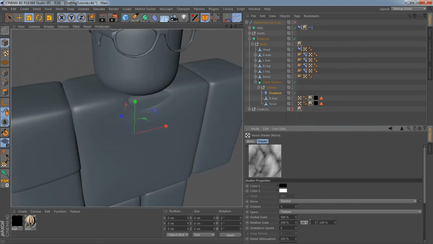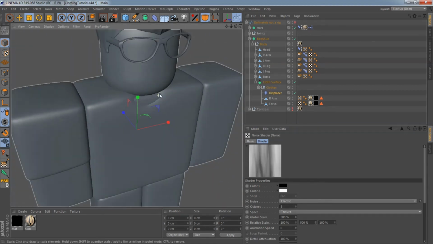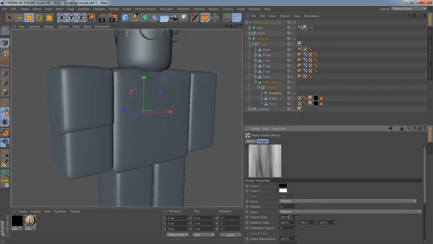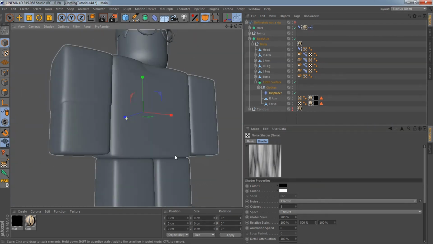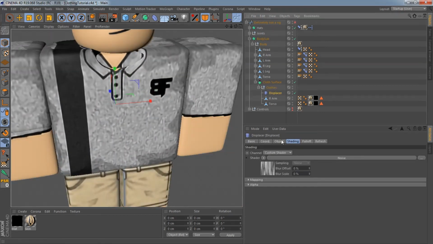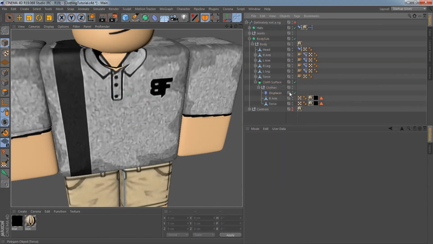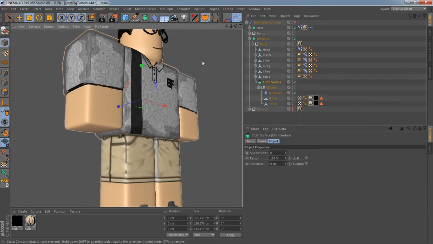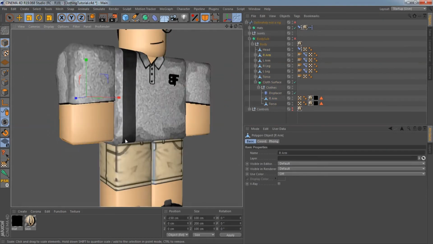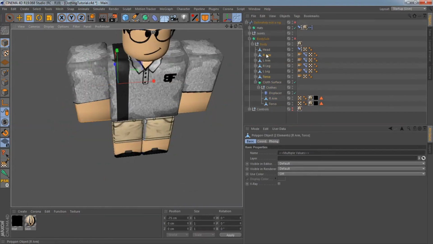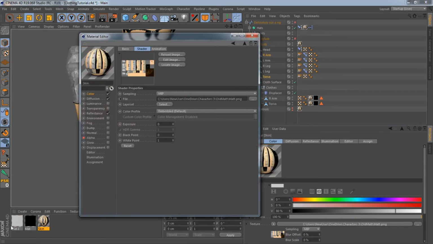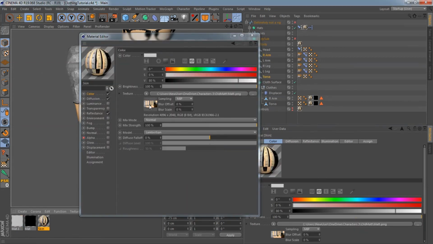First you want to adjust the displacer. Change the global scale to something bigger, so the folds don't become too big, and also it extrudes outward a little bit more. And you can also turn up the relative scale Y value. So in my experience, it's looked better with that on. Turn the global scale down a little bit. And just keep messing around until you get what you want.